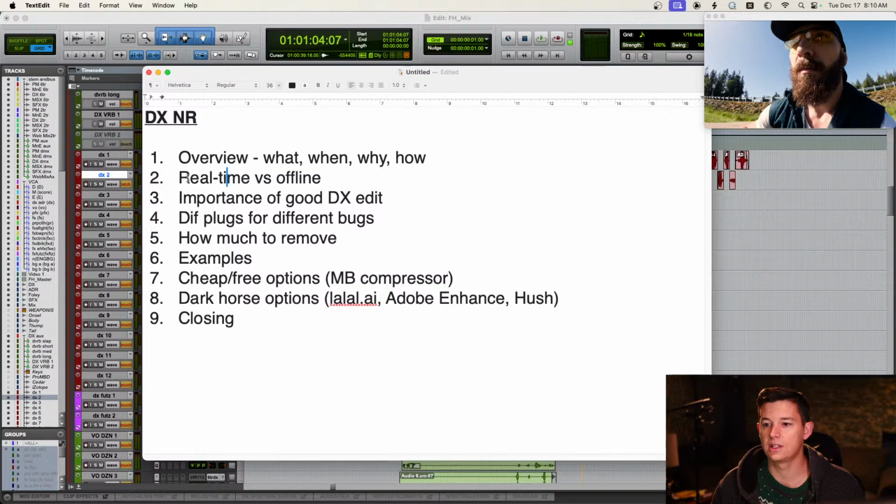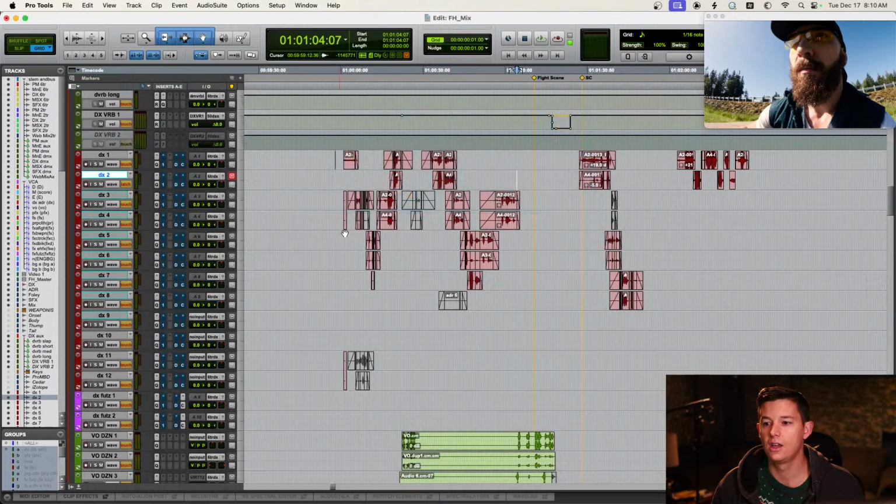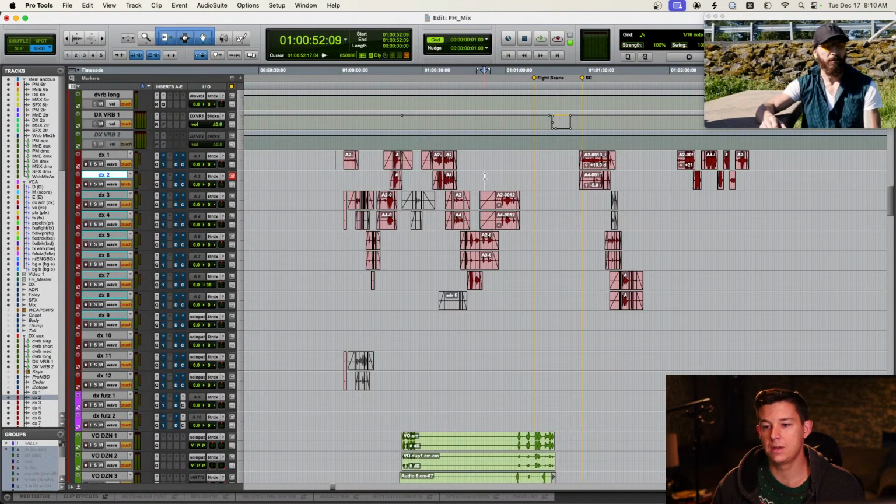So we've slid into two approaches, real-time versus offline. When you're mixing, try to do as much live processing as you and your computer can handle, because it's going to give you the most flexibility of adjustment.